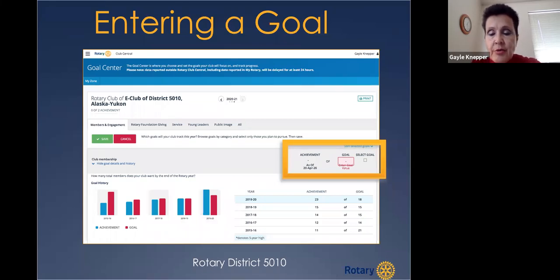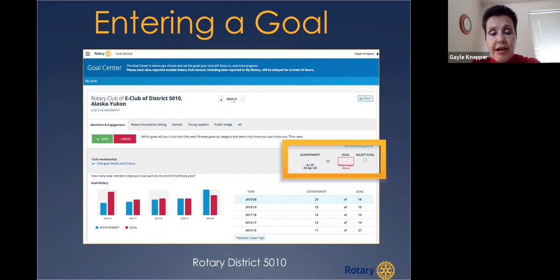When we do that, it will open up a goal section, and it will allow us to enter how many members, on this particular one, we want to have by the end of next year. It also shows us the history: how has our club done both on our membership goals and achieving those goals?